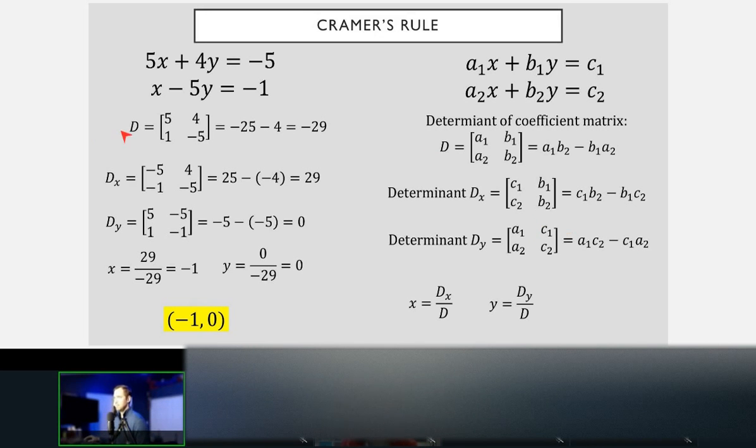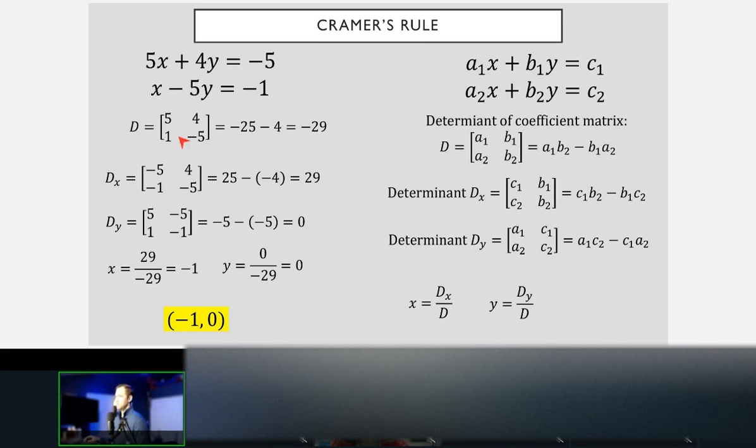So to recap, you need 3 determinant values: determinant d, determinant d sub x, and determinant d sub y. Once you have those 3 values, it's as easy as taking your d sub x divided by d and your d sub y divided by d. It is that easy. The only hard part is setting them up, because it's easy to pull out the wrong values looking at this, because there's a lot going on here. So I don't blame you if you happen to copy the wrong stuff, right?